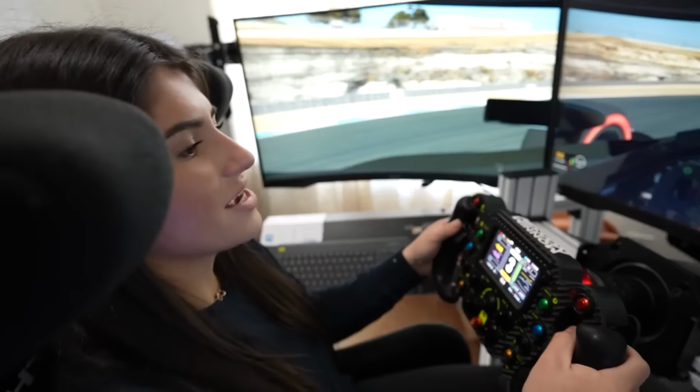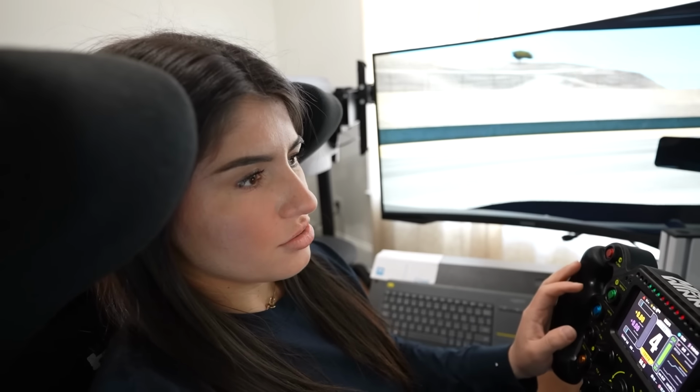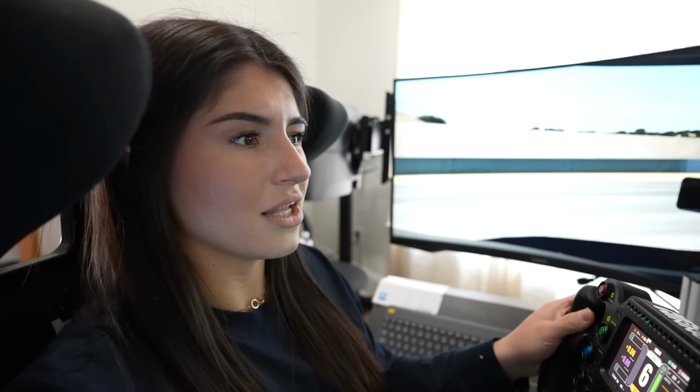I love this simulator because it has full motion, so I can actually feel everything. Whenever I practice before heading to a test, I usually try to run the IndyCar because in my eyes it's easier to drive something in real life when you're going slower, because it's really hard to feel the actual speed of it on the simulator. So driving something faster than you're actually going there with helps more. But they don't have the Indy NXT cars on iRacing, so you kind of have to decide what's better. They have the F4s, but those feel significantly slower and lack a lot of grip, the downforce feeling. So I feel like for me, running the actual Indy car helps a lot.